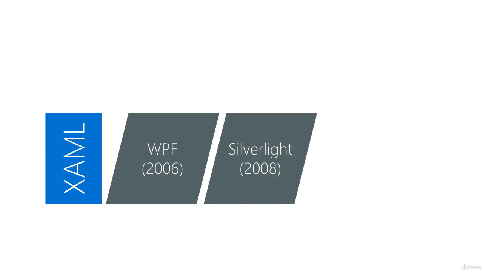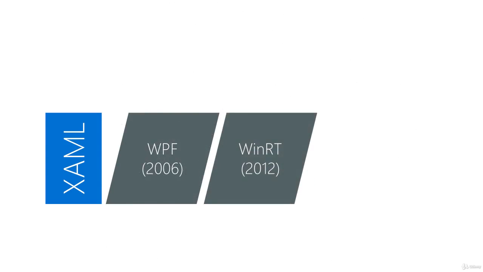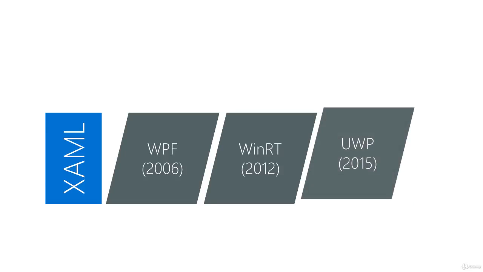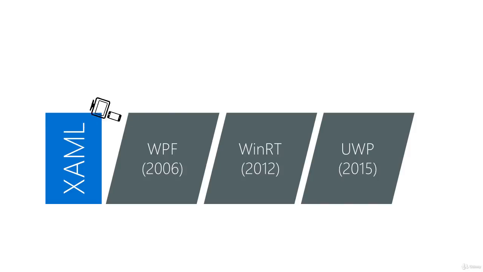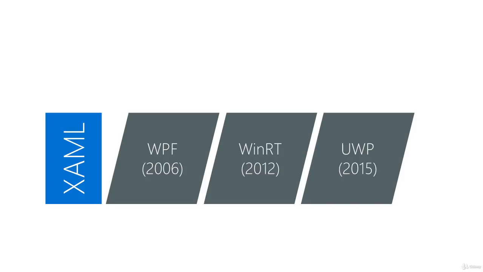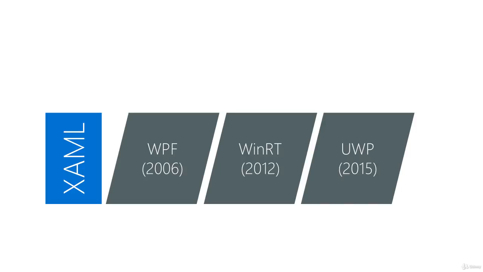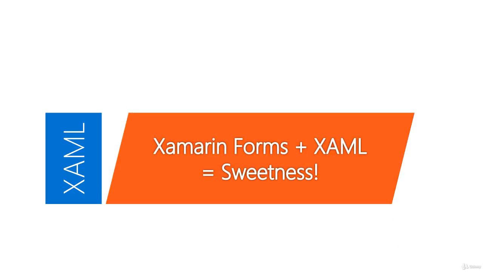It was then used with Silverlight, which was a bright star that burned out quickly. And when Microsoft moved to the WinRT platform, XAML was implemented as a core UI platform for both .NET and C++ applications. That platform has now morphed into the Universal Windows platform, where we can share that UI definition with both Windows desktop and phone apps. As you can see, XAML is used by every major application platform defined by Microsoft today. It's very mature, it's highly extensible, and it's easy to understand because it doesn't introduce its own tags, but instead uses the underlying object model for any UI screens that are being designed. As such, it's a great way to describe your Xamarin Forms screens as well.